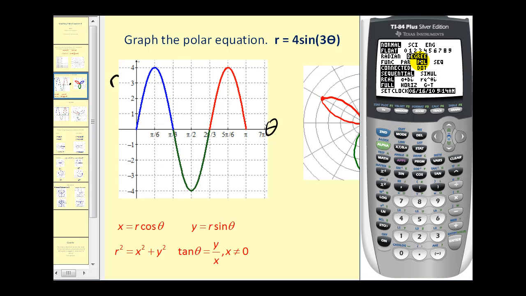First thing we make sure we're in degree mode and also in polar mode. I like using degrees because it's easier to tell exactly what angle we're on. Next let's go ahead and set up our window. Theta will go from zero to 360 degrees in increments of five degrees. And then our window will be approximately negative six to six. And y will be from negative four to four. Let's go ahead and take a look at the graph.